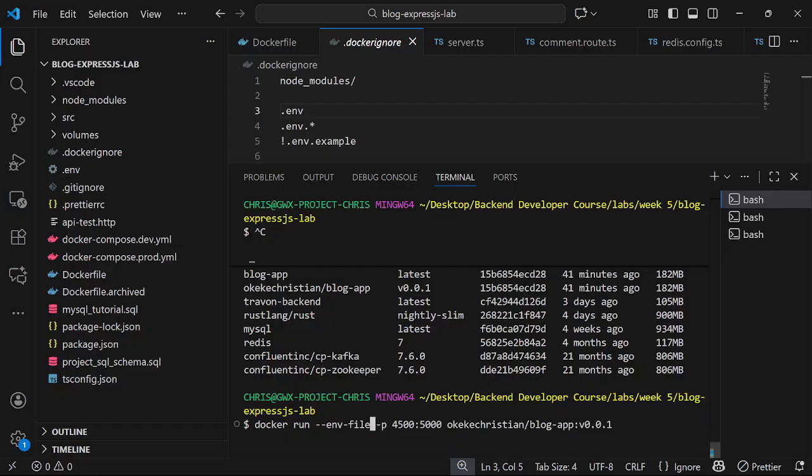In the directory where you are running this command, if you have an env file, maybe you called it my env, .env, anything you want to name it. You must use the flag --env-file, then give it the name of the env file. It means you have supplied the env configuration for this image.